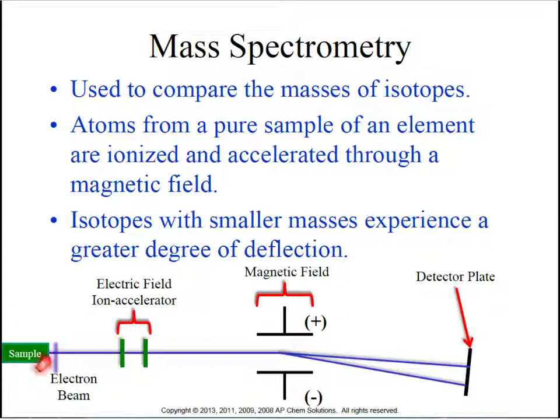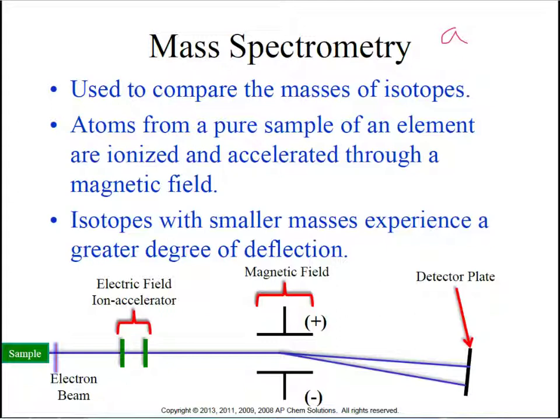Then they can shoot that beam through this electric field ion accelerator. So acceleration is speeding up. When you push the gas on your car, you are accelerating. And what this does is it takes those ions, since they have a charge, and accelerates them through a known acceleration. So we end up giving ourselves an acceleration, that's A, and then it flies through really, really fast and comes to this magnetic electric field, and there's a positive and a negative there.